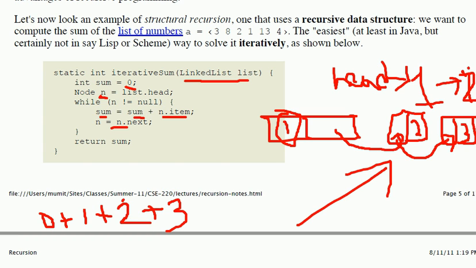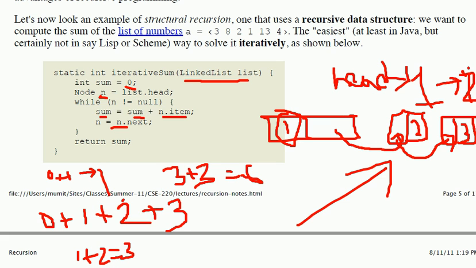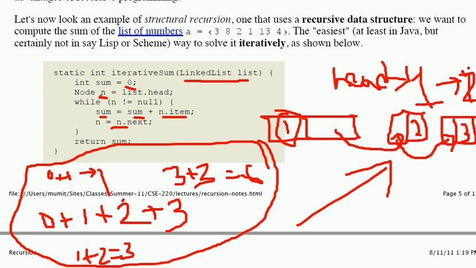That's how it is. So when the first time it happened, your sum was 1. 0 plus 1 equal to 1. And then it was 1 plus 2, equal to 3. And then when the last time it ran, sum was 3 and you had 3 on your own. 3 plus 3, which is 6. So that's how you do iterative sum. No, you don't do it in recursion. This is using a while loop.